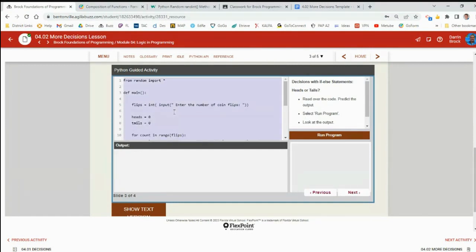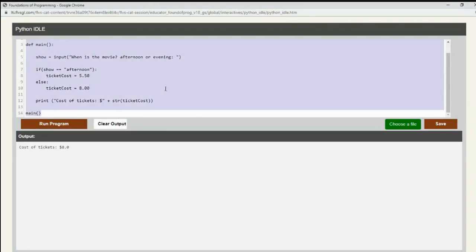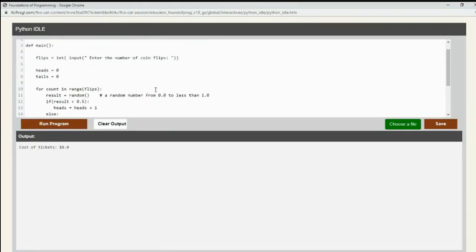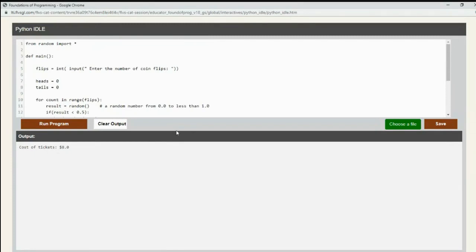All right, we're going to copy this and put it in another window. So we've got a bigger window to look at. All right. From random import. Now this is interesting. So we're importing a new function. You know, we do math import, we do turtle import. This is a random import. So we've imported some new function here. Define the main function. So here's our main function.